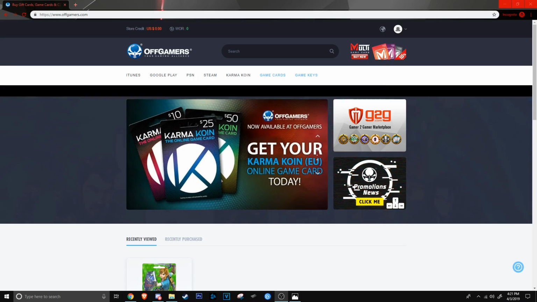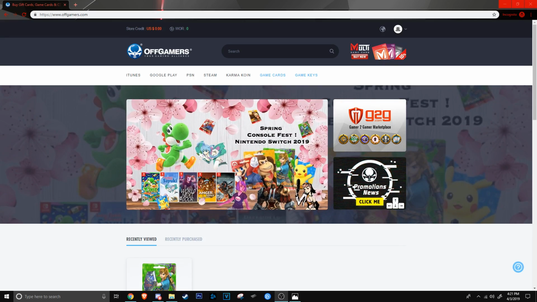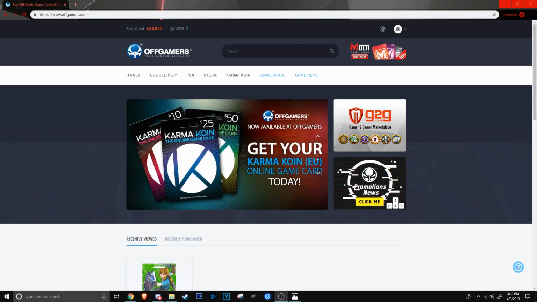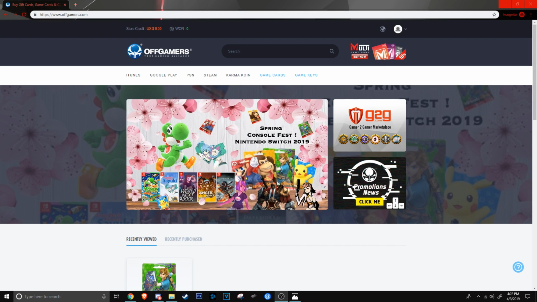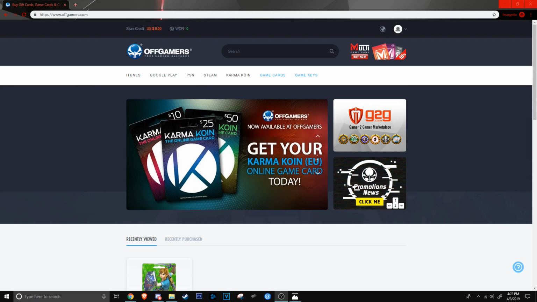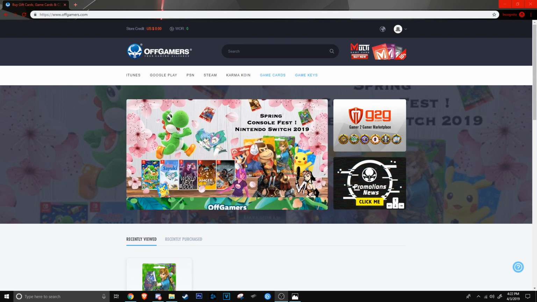The next step in this tutorial is that we're going to need to get around 4,000 yen in order to buy Legacy of the Duelist Link Evolution. While Legacy of the Duelist Link Evolution is 3,420 yen, sadly with how Nintendo does their eShop card stuff, we're going to have to buy a 3,000 yen code and a 1,000 yen code in order to purchase Legacy of the Duelist Link Evolution on our Nintendo Switch.